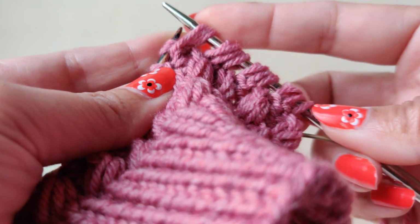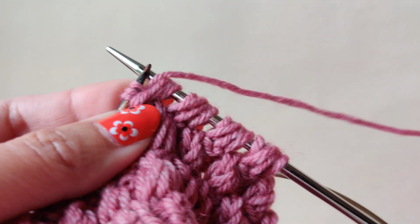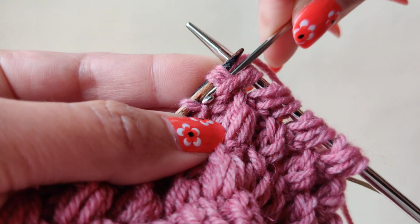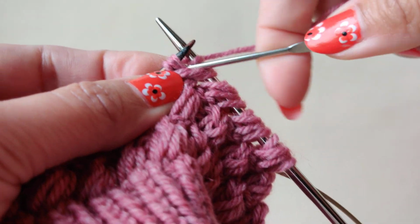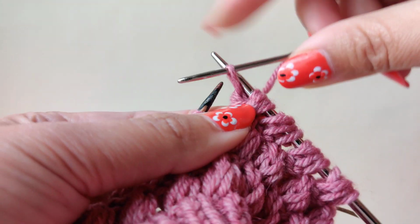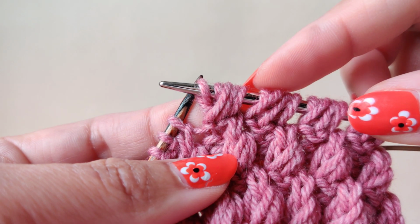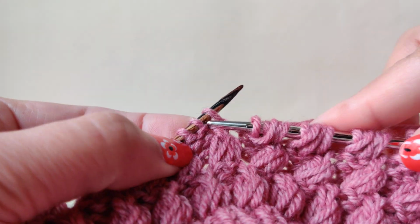So we have 3 stitches and then we'll do a yarn over, and now we'll use a crochet needle and insert the crochet needle between these 3 stitches and then pull out a stitch through all these 3 stitches. Drop these 3 stitches, put the stitch back on the right needle. So at the end you're having 5 stitches, 1 2 3 4 5 instead of 3. Let's do one more time.